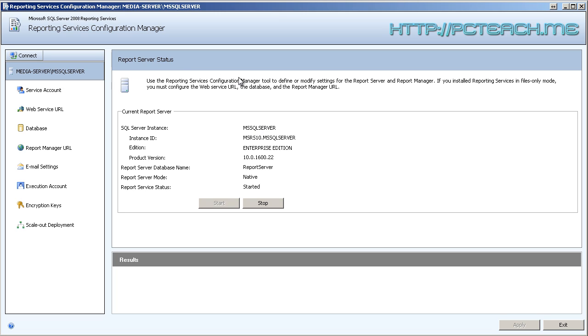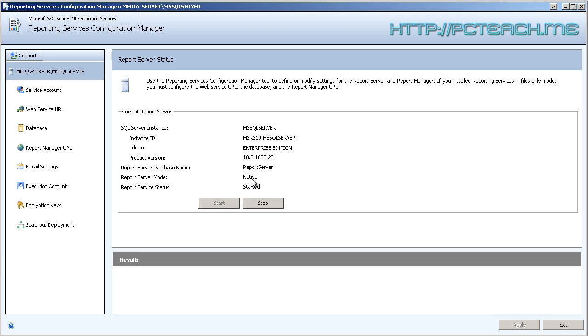So the first thing it shows us is the report server status, and it just tells us the name of the instance that we're on, what version of reporting services. That's quite important because there's certain things in the enterprise version of reporting services which aren't in the standard. The biggie, I'll tell you straight away, is data-driven subscriptions, which I'll discuss in a separate video because it warrants 10 minutes on its own. But inside here it just tells us our typical things. The report server mode as well, native. You may be wondering what that is.